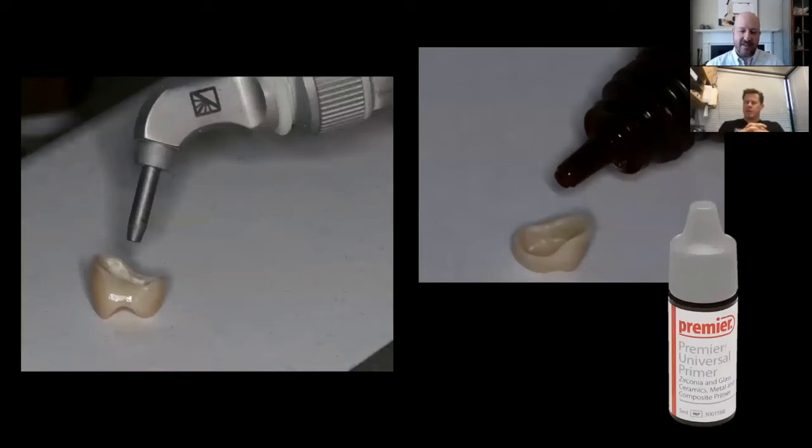What I'm hearing is a belt-and-suspenders approach. It's not just good enough to put the cement in the crown and seat it on the tooth. These little detailed steps really help with everything — making sure margins are closed and that retention is maximized, because we put crowns on and we don't want them to fall off. There are things we can do to really enhance that. I love the belt-and-suspenders approach on both the prep side and the restorative side — if we're looking for that win-win, this is how you get there.